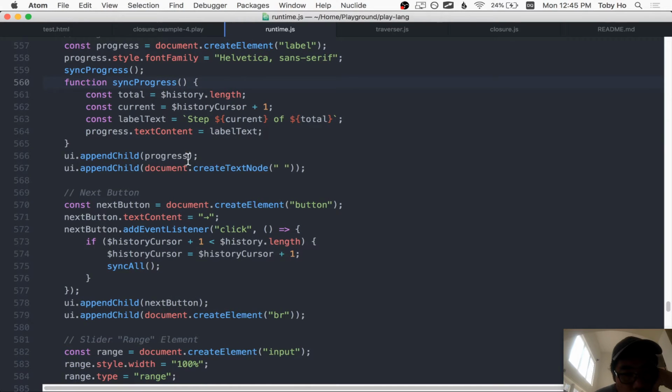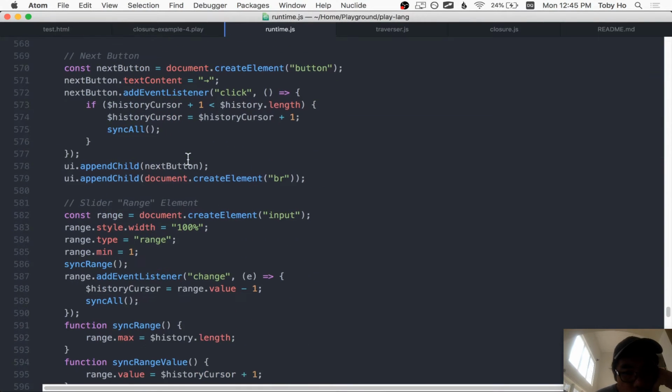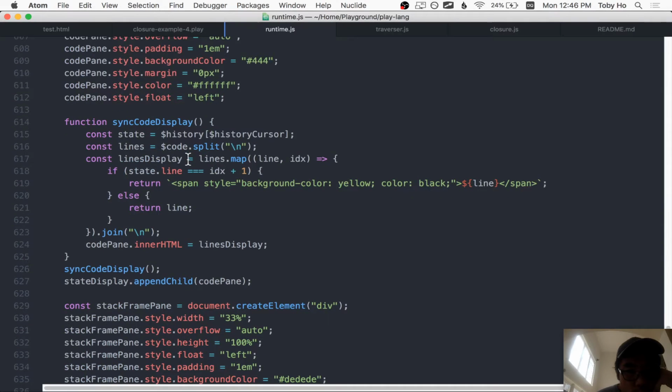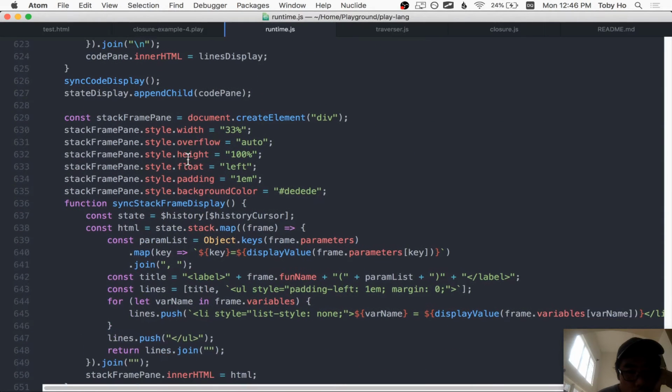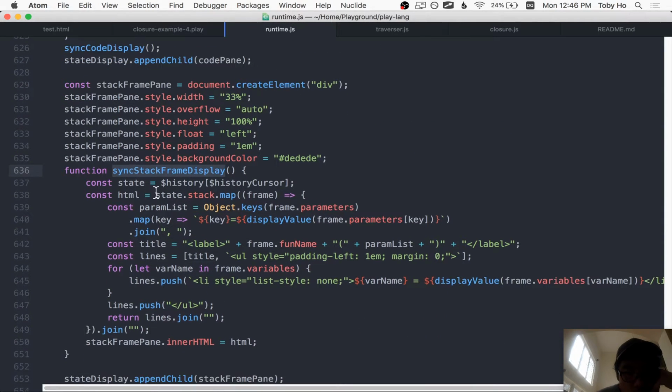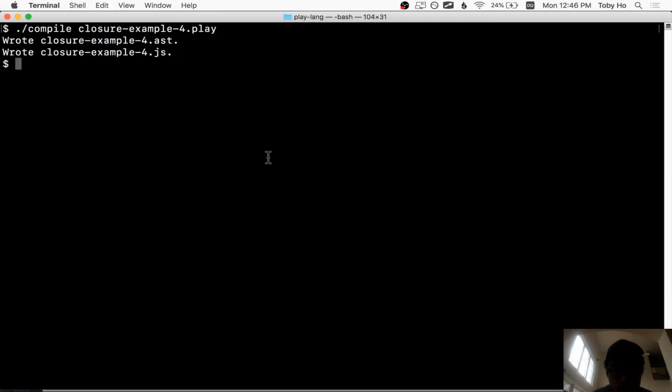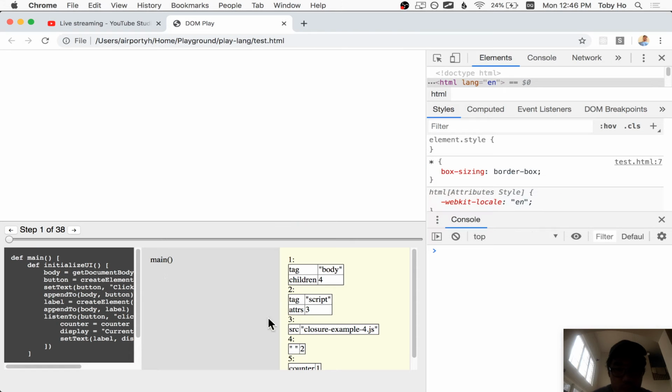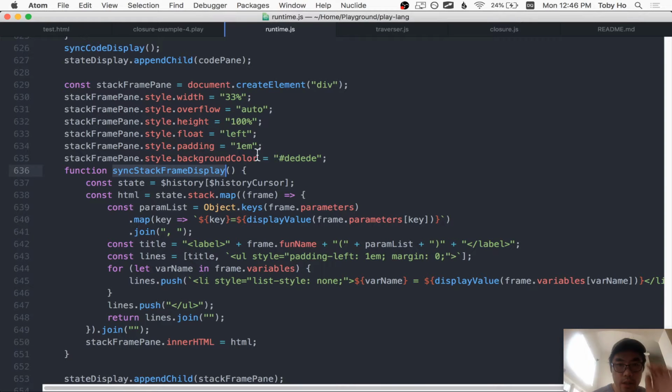Okay, so I'm looking for the place where I'm rendering the stack. I think it's, yeah, there it is. This is the sync stack frame display, which is in charge of rendering the middle panel, which is the stack frame.